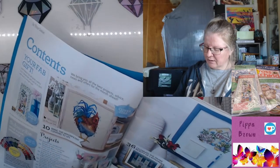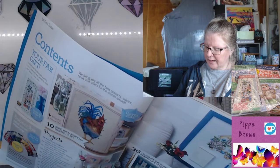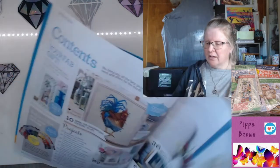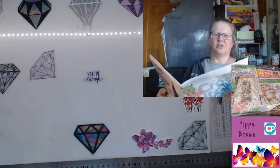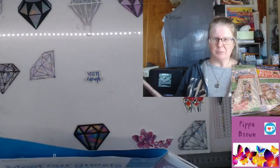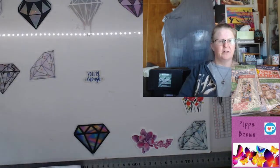You can get this online. World of Cross Stitching is online. Download the app at Apple Newsstand, Google Play, Zinio, and Amazon Fire. I don't know if it's a PDF that you can use and search or, you know, download into Pattern Keeper or anything else, but give it a go if you're interested. Check it out anyway, at the very least.